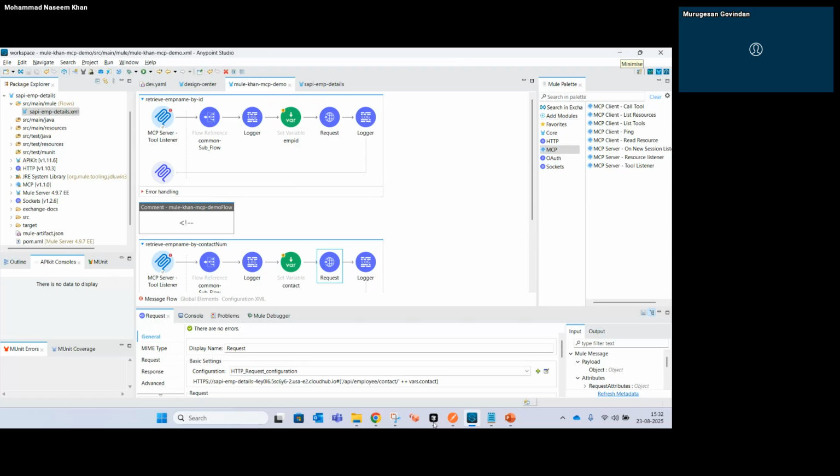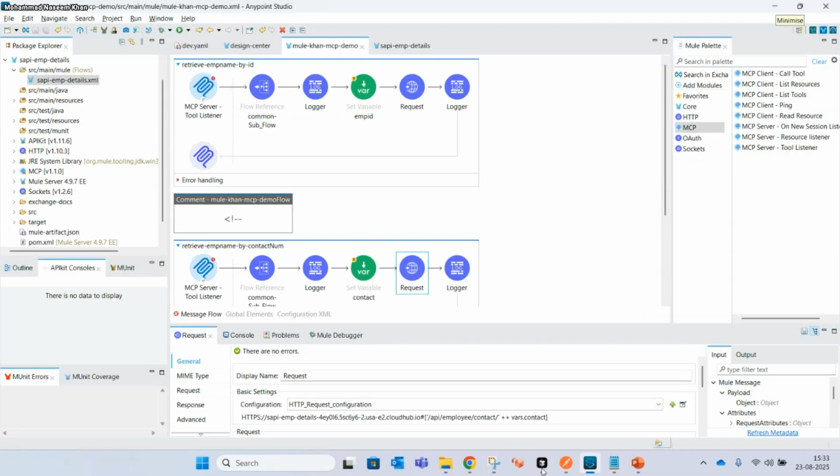There are multiple scenarios. Let me describe the insurance vertical. In insurance, suppose we have multiple APIs, like get policies by ID, or get the number of policies at once based on the agent.